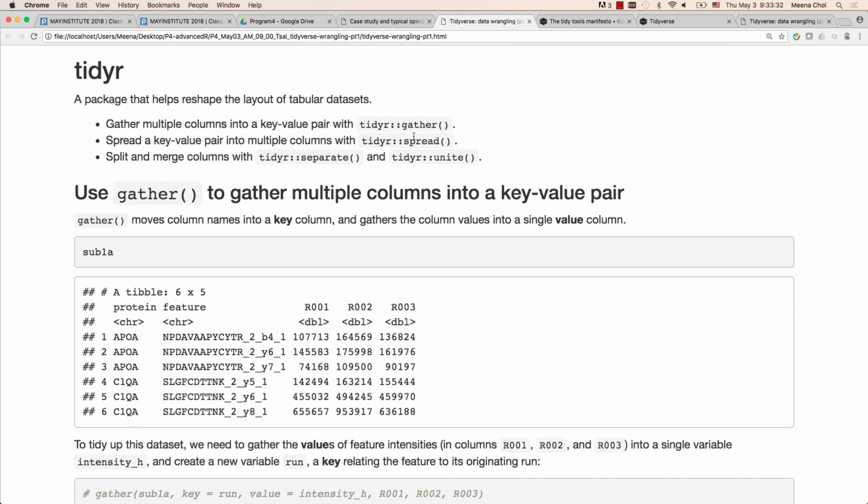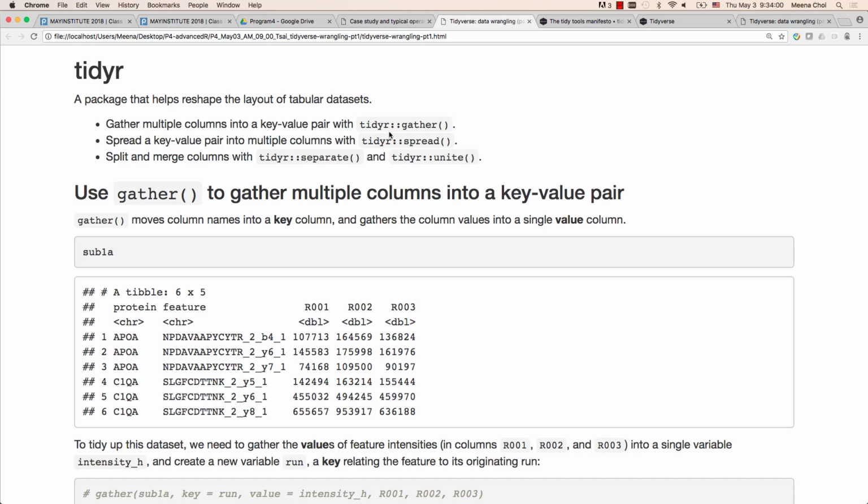All right. So we just looked at different representations for essentially the same data, and now let's say we want to organize our data in the tidy format. So what would be the way to do that? Tidyr here, part of the Tidyverse, is a package that helps us to reshape or reorganize the layout of the tabular data set.